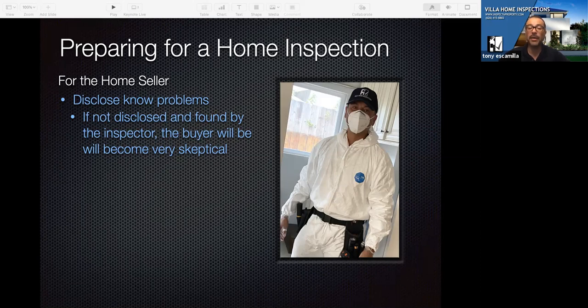And so the buyer's agent requested the pictures and the video, and they did not have pictures or video. And the buyer's agent said, well, I thought you saw that it was okay. So they brought me out, and sure enough, on a 4-inch pipe about this big, they had cleared out about that much of the roots, and the rest of it was still there. I managed to get the camera through, got about another 10 feet in, and it was completely blocked up again. And so now they're having to deal with all of that. And I think that deal is going to fall apart because the buyers lost complete trust in the seller. And so I think one of the best ways that sellers can help themselves is to disclose.